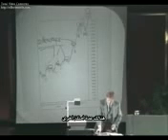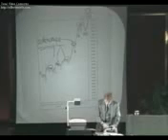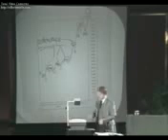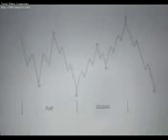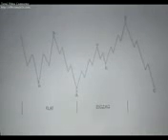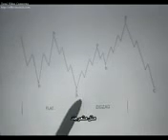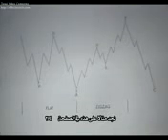Now, there are a couple other instances when we look at that. Let's take a look at page 253 as far as alternation is concerned. Adjacent threes tend not to repeat. In other words, if wave A in a pattern is a flat, expect wave B to be something else, like a zigzag. An example of this is shown on page 254.